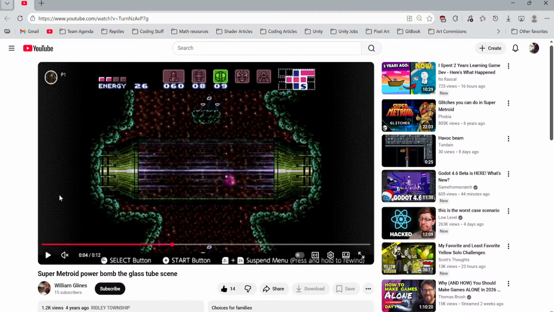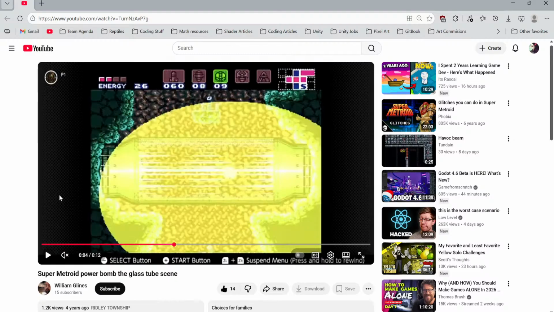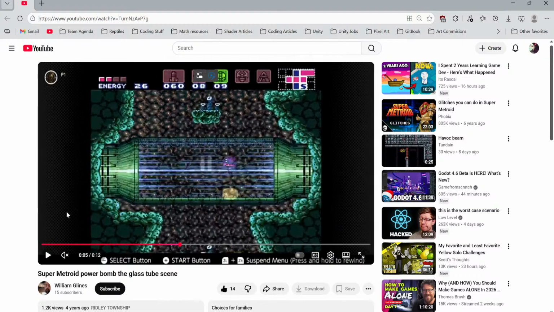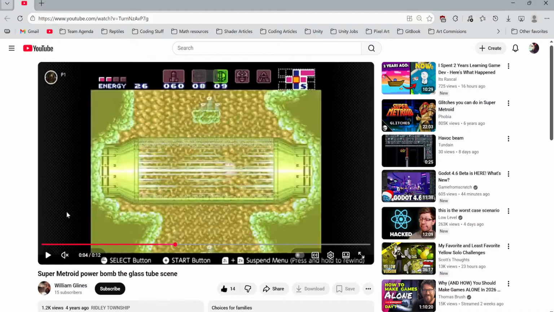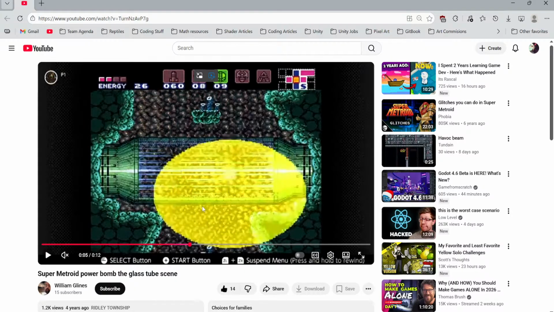So with the Powerbomb, the first frame that it starts visually appearing on screen, the screen tints a little bit white, and then you have that little faded circle. Frame 2, and I am going frame by frame for this, you usually see it turn into that yellow glare. By the third frame, it's fully yellow tinting the screen, and it's a little bit more faded yellow. And then the fourth frame, it gets very small again. So it goes back to a very small circle, and then it slowly grows per frame.